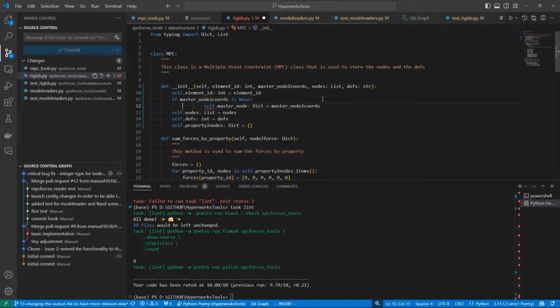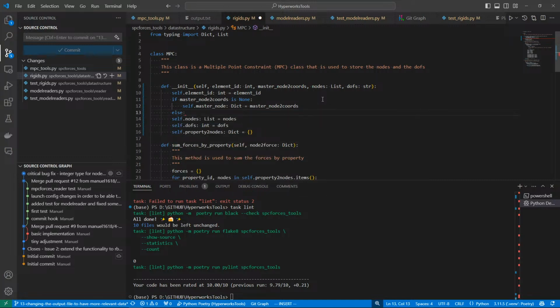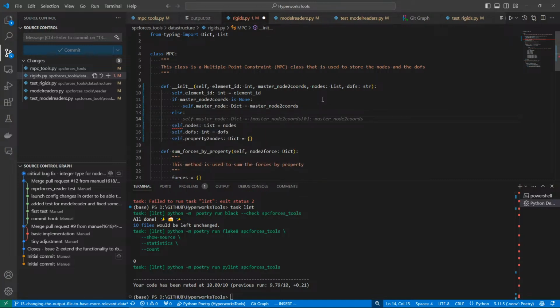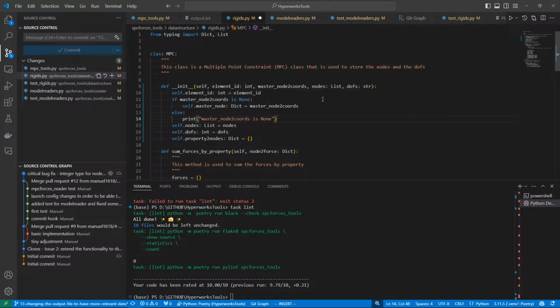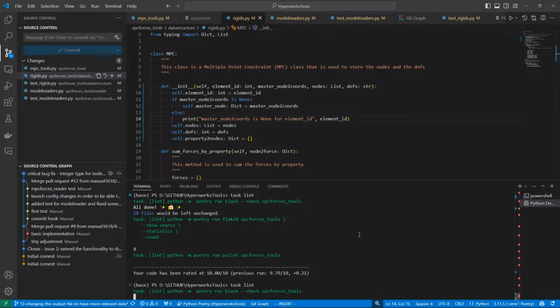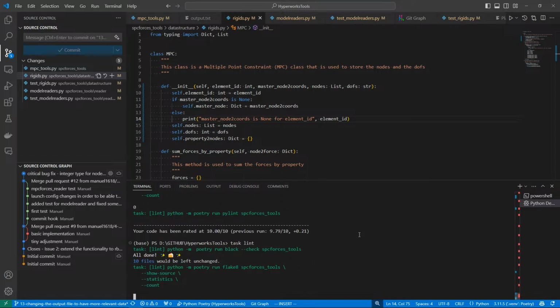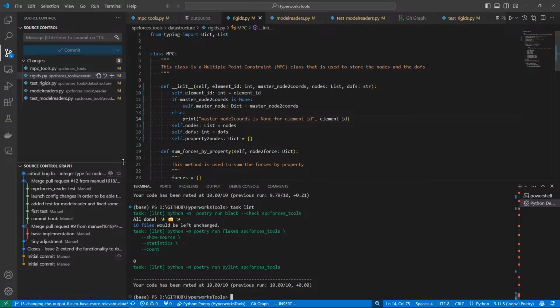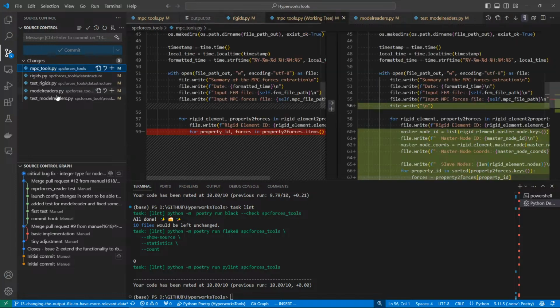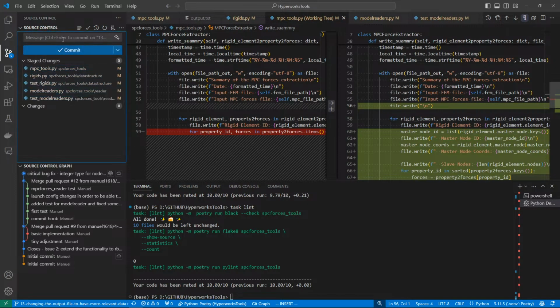If that is not none, then we have that, and else we give a warning. Something like this. Okay, that's good practice. Alright, I think we now have something which we can commit.